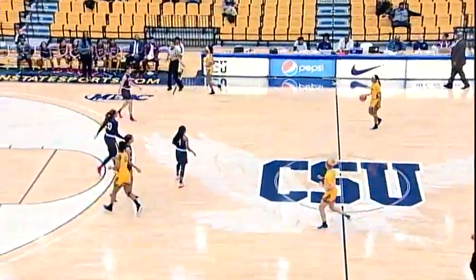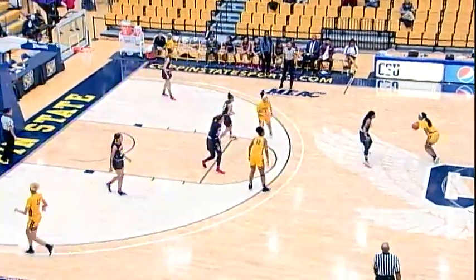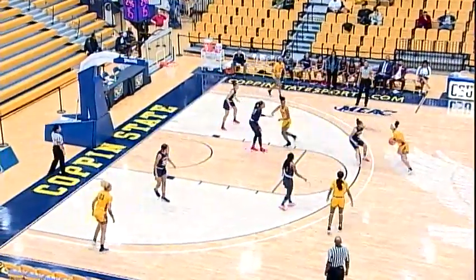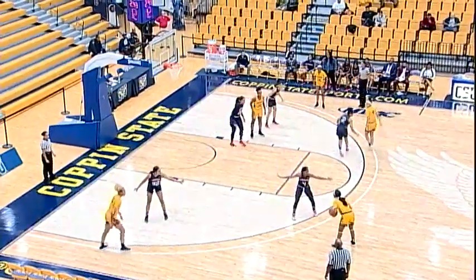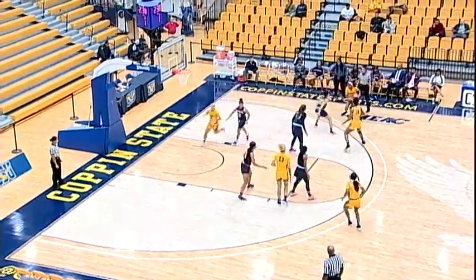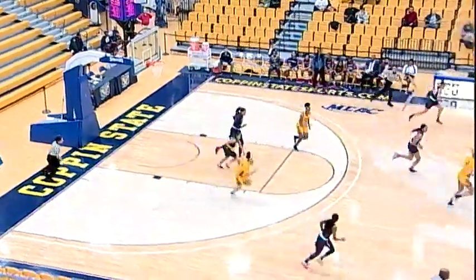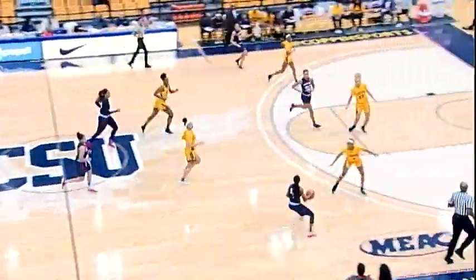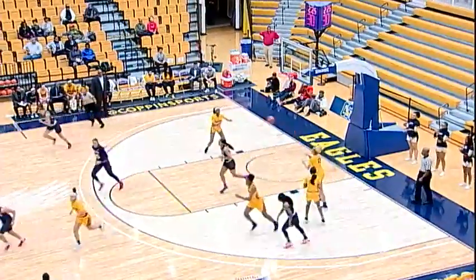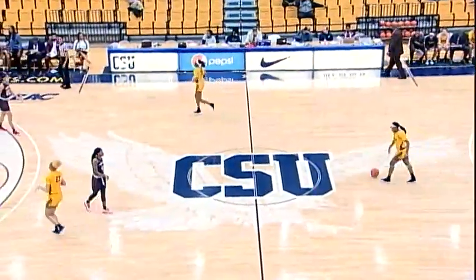Here comes Price for Coppin the other way, less than 3 to go in the half. Lawson with it now for Dami. Now for Grenway. Back to Lawson, 12 to shoot. Right side Dami, now to Price with 7 to shoot. Coming left to the Dami screen. A hoisted 3, glass no good. Warren over the top, now to Williams. Williams. Right side, and the post-entry feed intended for Marsh, picked off by Graham. Now to Price, hands it back now to Lawson. 2:20 to go in the half.